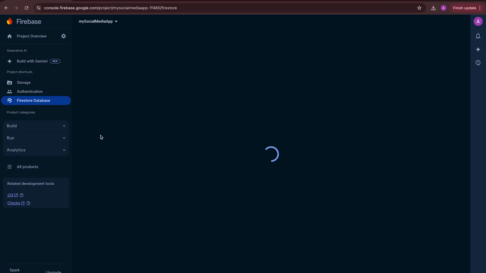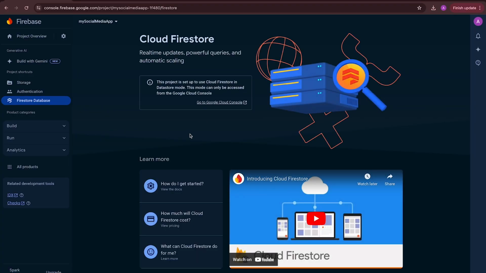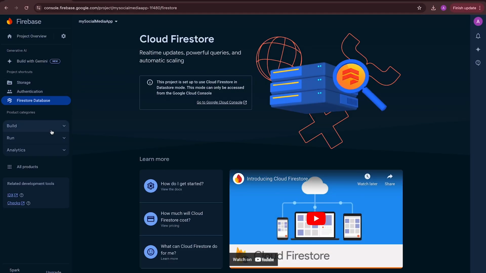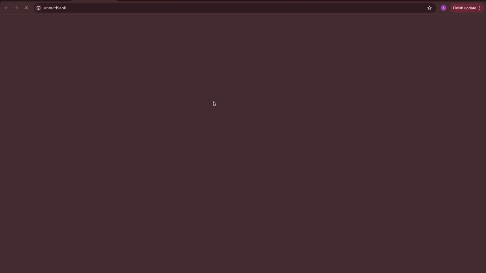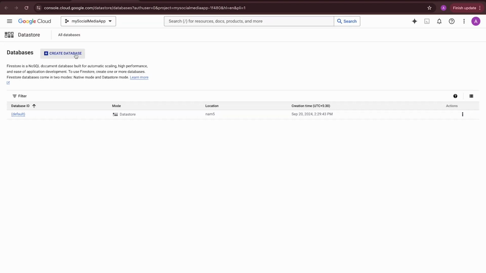Actually, the majority of our data would be using the Firestore database only. It's just that the storage part is specifically for the images, and that's about it. Suppose this project is set up to use this, not sure about that. Go to Google Cloud Console, if that makes sense.